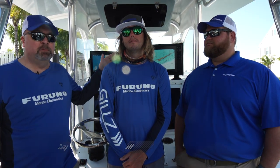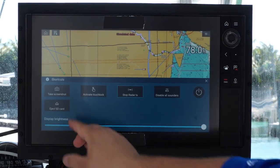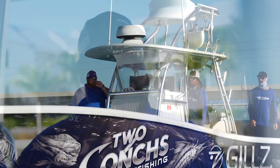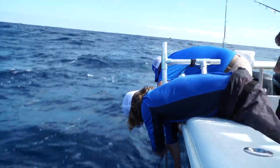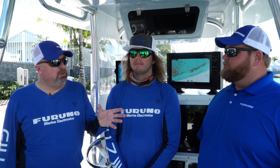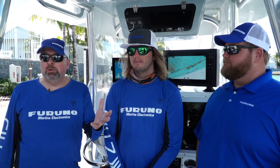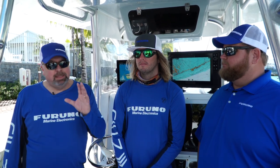Here we are on System C's boat with Captain Kam from Two-Konks — a 36-foot Yellowfin — and Braden Shoemaker from Furuno. On this boat we have a 16-inch display hooked to a 25-watt solid-state Doppler dome. We're also going to have a B275 LHW transducer, just like every other boat, trying to make it as even a playing field as possible. All units are on default out-of-the-box settings, and it is a built-in 1KW chirp system. Now you've met the crew and you know the players — let's get out there and test the systems.